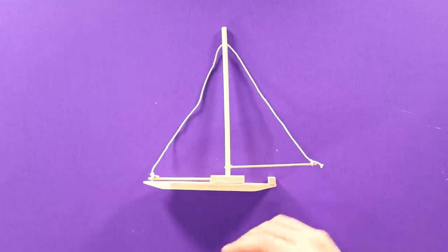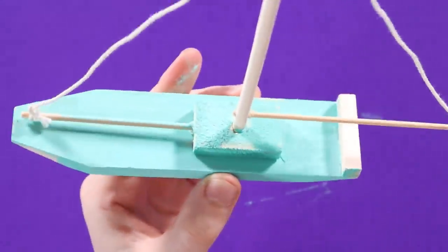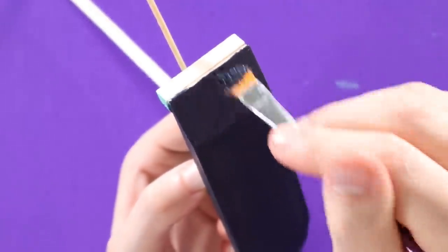Not too bad. It's missing its sails, but I'll get back to those. First, I'm gonna paint the whole thing. I want this to be sort of like a ghost ship. I went in with some light blue hues. I wanted it to look like it's glowing. It doesn't really look like it's glowing, but that was kind of the vibe I was going for.